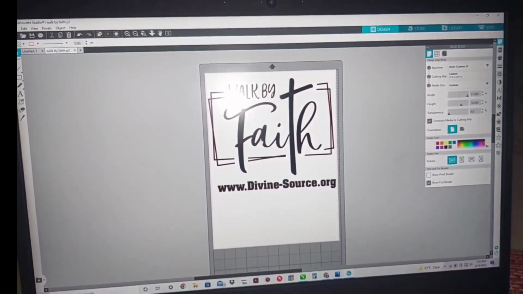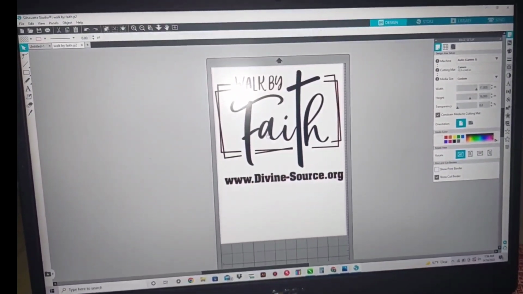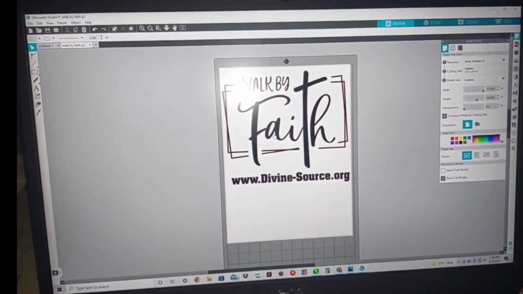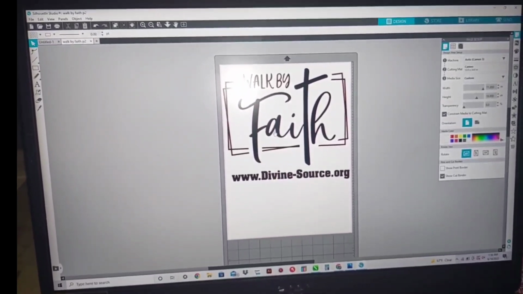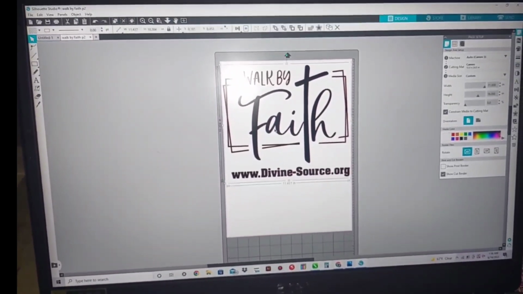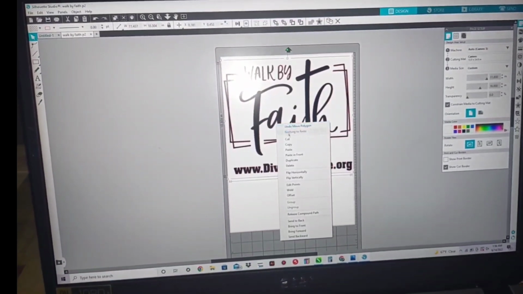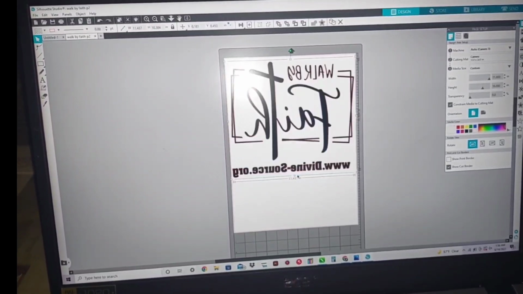But this would go in the flood zone if it's not reversed. If it's reversed, it goes in the back, like the front of the screen. All right, so we're gonna click on this. You want to click flip horizontal.